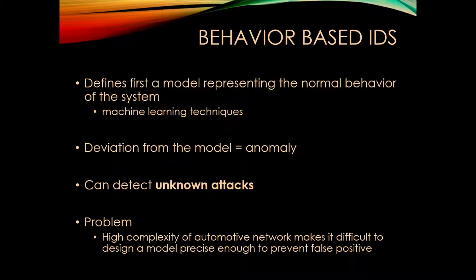And everything which will be outside of this model, so any anomalies, will be flagged as an incident. So basically, if you know that, for instance, two ECUs are communicating every 2 seconds by sending back and forth two packets, if you start seeing 20 packets within, let's say, less than 1 second, you know there is something going wrong because it is not according to the normal behavior model that you just built. Great to detect unknown attacks, because with such a technique, you don't really need to know exactly how an attack is made or what are the signals or the pattern to detect such an attack. As long as you start seeing something different, which usually is an incident, you raise an alert.